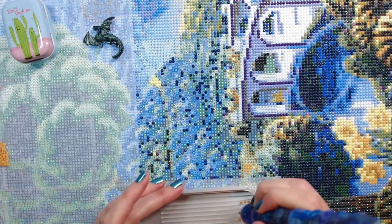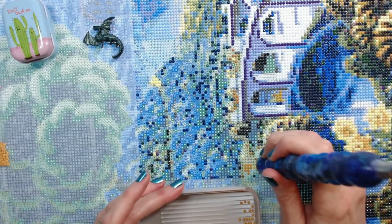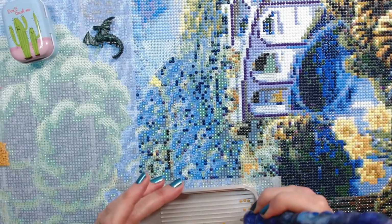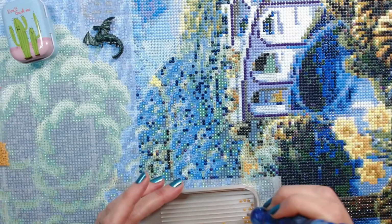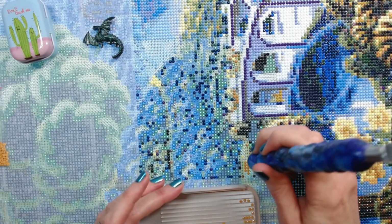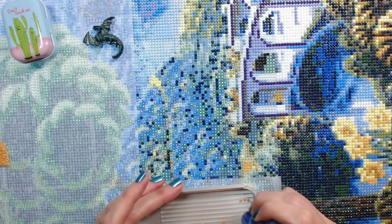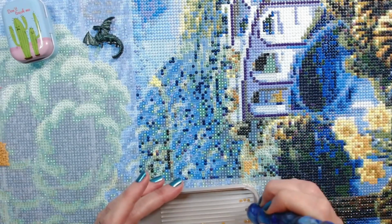He was a nightmare as a puppy. I talked about that in my last WIP and chat. And I put some pictures of him as a puppy in my last WIP and chat. I don't know if a lot of people saw that, because usually with a WIP and chat, people just work and listen. They don't really look at the screen. I know that's what I do. But yeah.